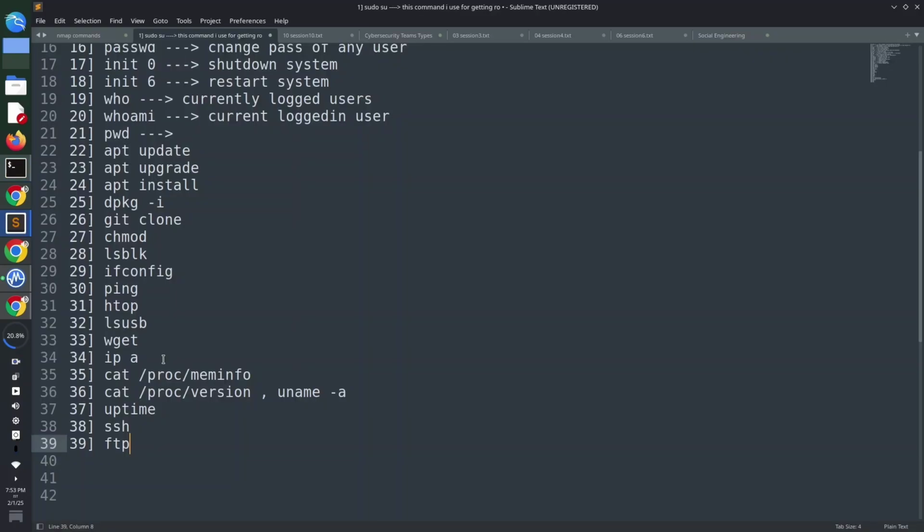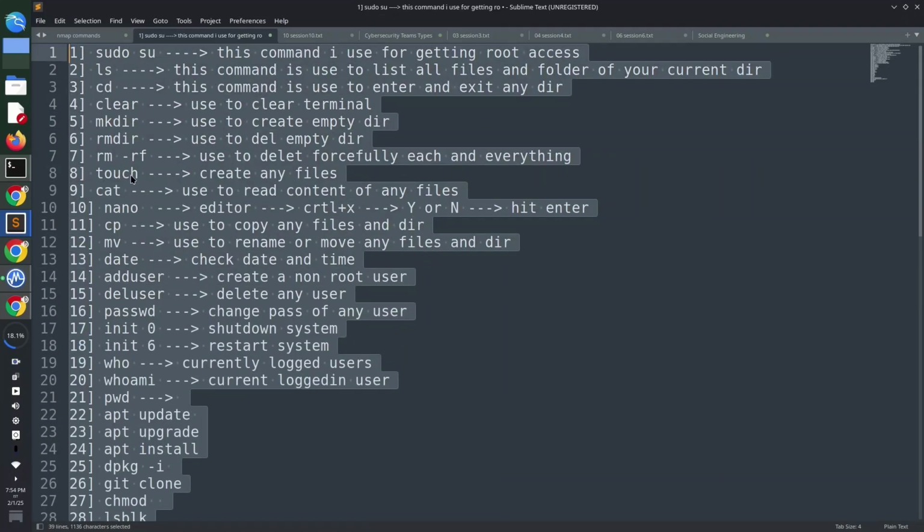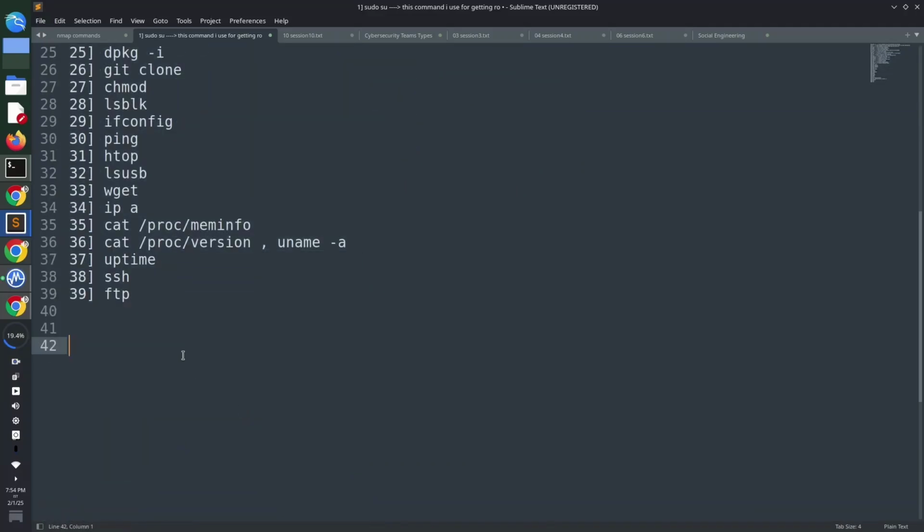That's it, okay. So that's it for the day. There is no other command. In our further lectures you will learn more commands like nmap, msfvenom, and many others. But these are the basic commands you have to use. I will share this list, so you can just read it, or otherwise check our lectures. I will also share the drive link, and in that drive link your recorded session will be available.